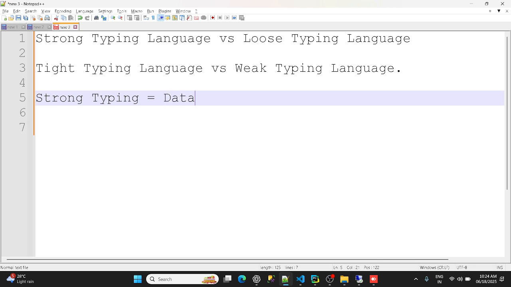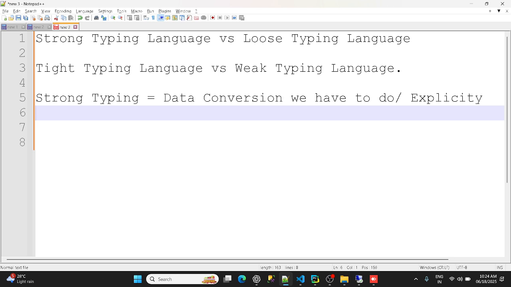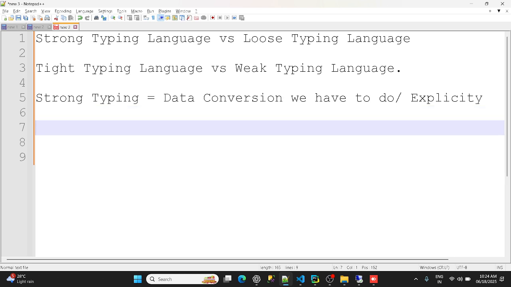Python, Java, and C# are examples of strong typing languages. Not JavaScript, only Java.